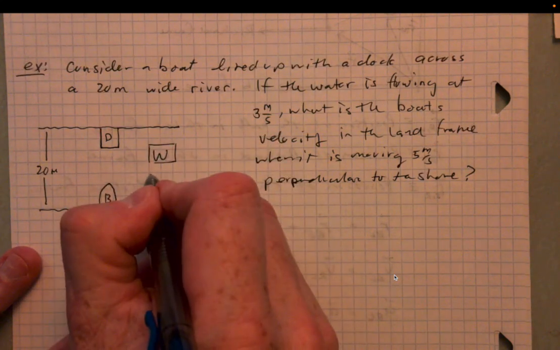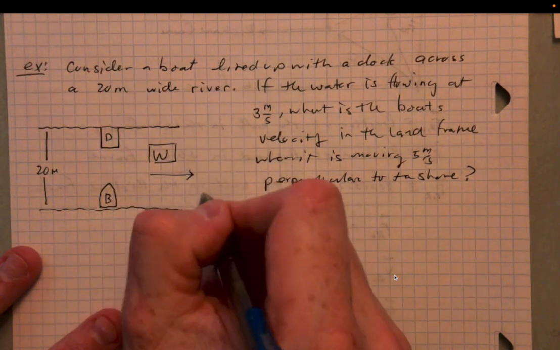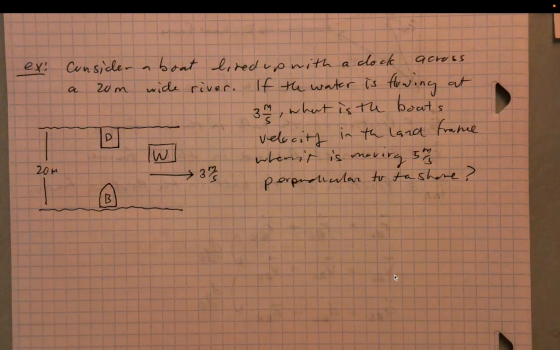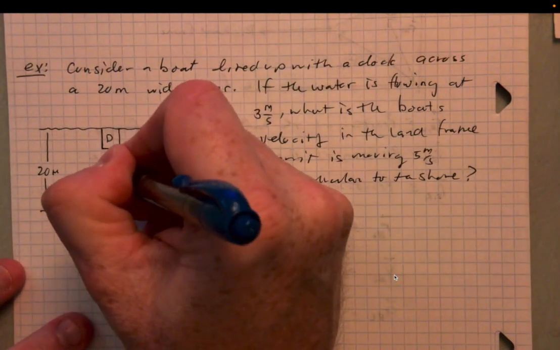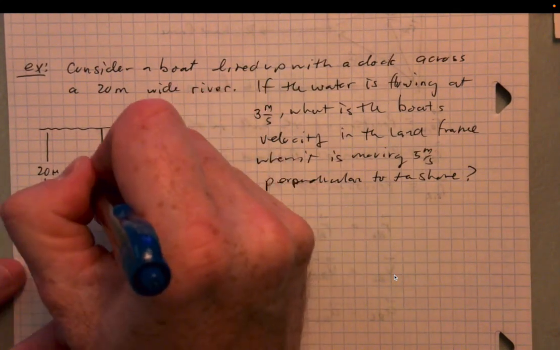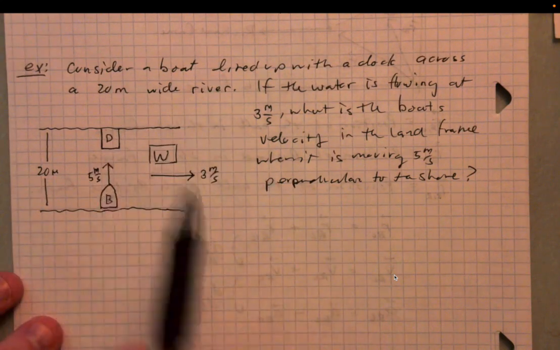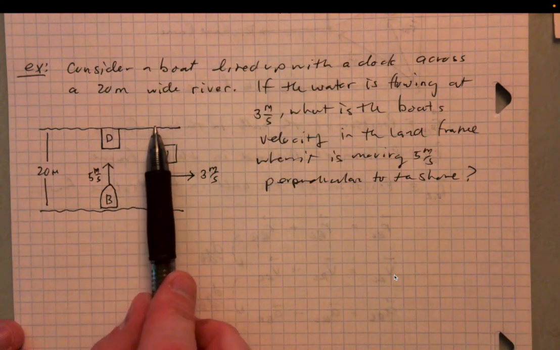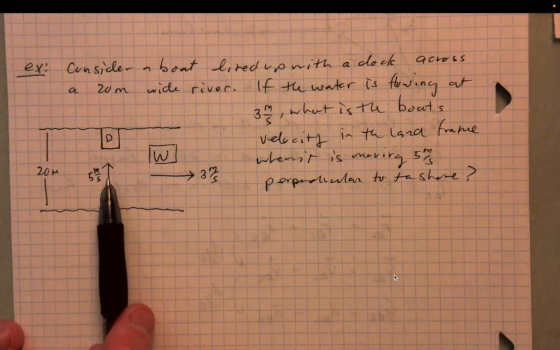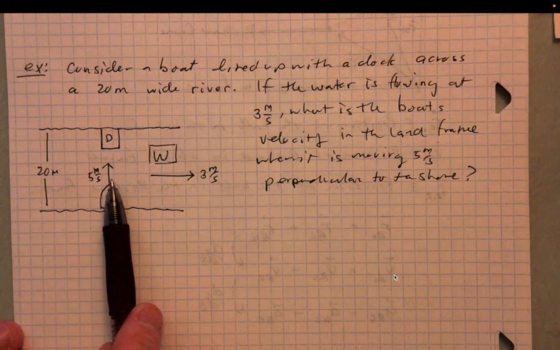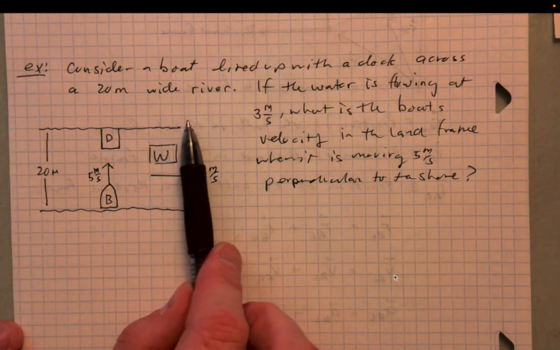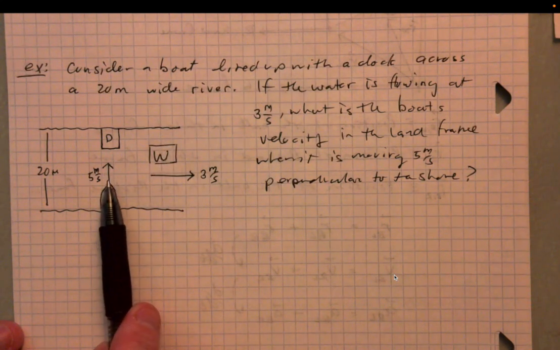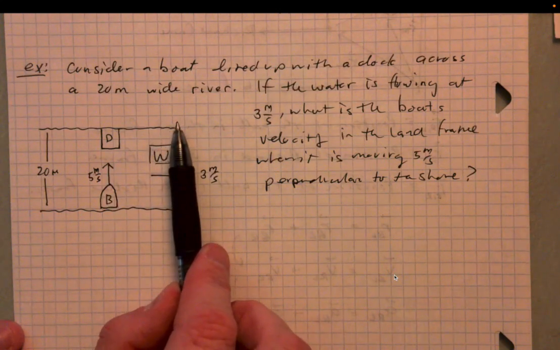The water is flowing, right? And so the water is moving at 3 meters per second. The boat is said to have a 5 meter per second velocity perpendicular to the shore. What that basically means is it's just going like this, straight across. Right, but obviously as the boat is moving in that direction, the water is going to take it downstream, right? So the boat may be moving at 5 meters per second across the river, but it's also moving 3 meters per second down the river. So it's got more of a diagonal sort of motion. So it's going to be going more like this.